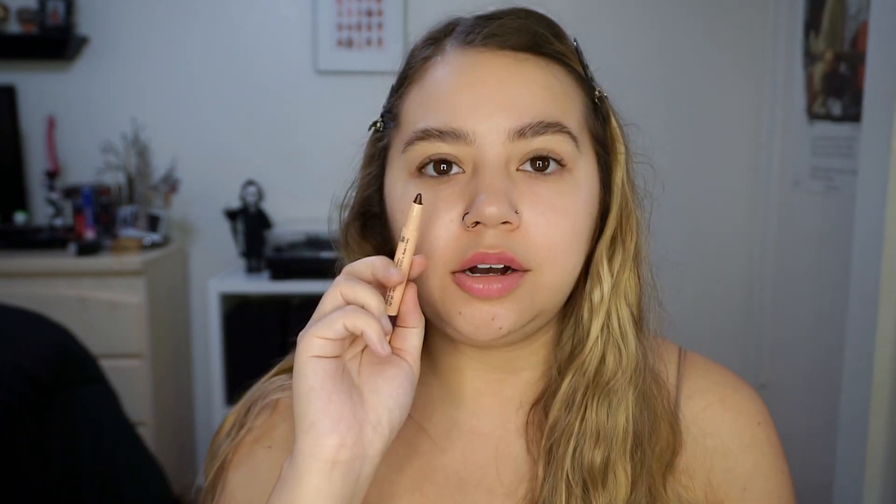Last thing in the premium box is from Zoeva — the Powerful Lip Twist Lipstick, which retails for $14. It's like a lip crayon: high precision, smooth, creamy, and pure color. There's a little sharpener on the other end, which is super cute. The formula feels really nice and the color is beautiful — it's like a purple-y red. I probably won't use it today because I'm going somewhere after, but it looks so pretty.